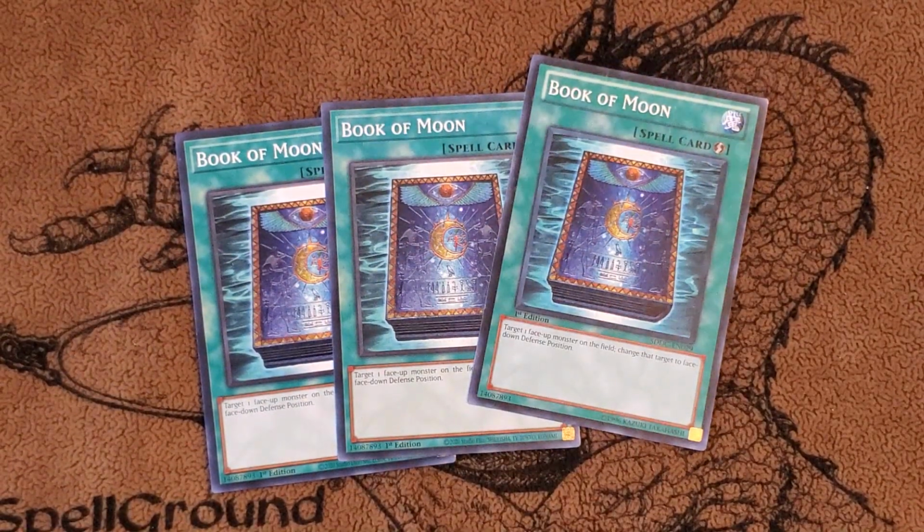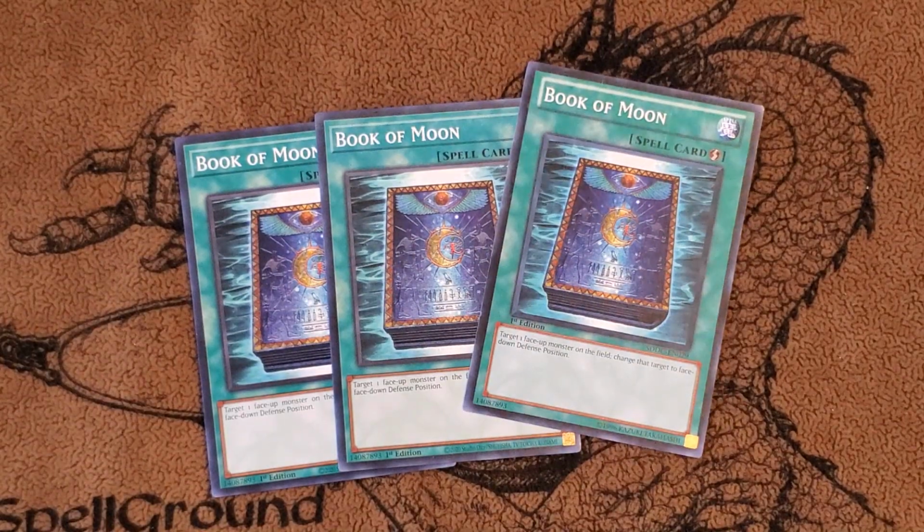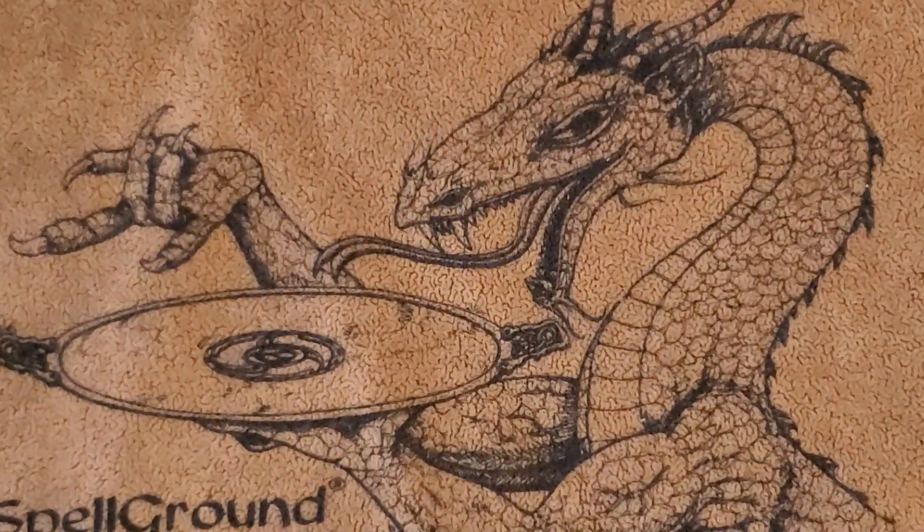Book of Moon is just a good card, right? And it gets rid of Thousand Eyes, which is good. If we're going second, having an option to change out some traps for these could be good as well, just so you can react upon your opponent.